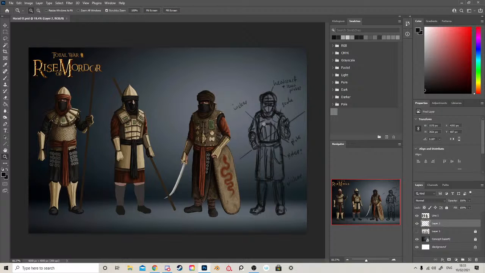So today we're going to be doing more work on these Haradrim. So you saw me do these last week, and we did this chap on the middle left here. So today I'm thinking of doing, like I said, for those of you who've just joined, a slight sort of tutorial kind of style thing.